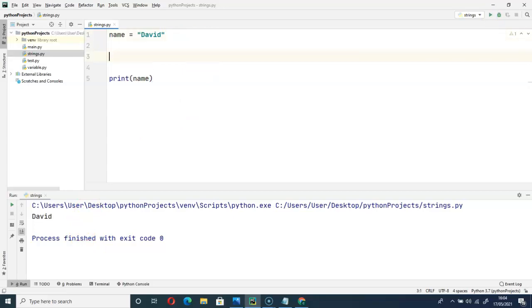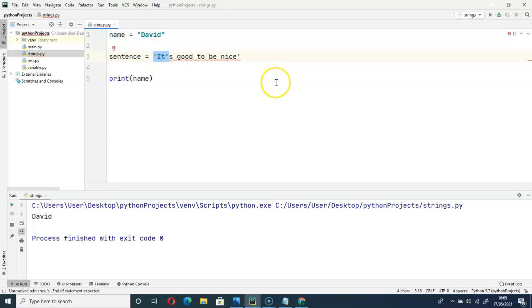But what happens when we have something like a sentence? Say variable name is equal to, it is good to be nice. It is good to be nice. You can see we're having an error here. Our intention is to start the quote from here and then close it here. But because of the apostrophe before S, the interpreter doesn't know what to do with this part, because this particular apostrophe has closed this string for us.